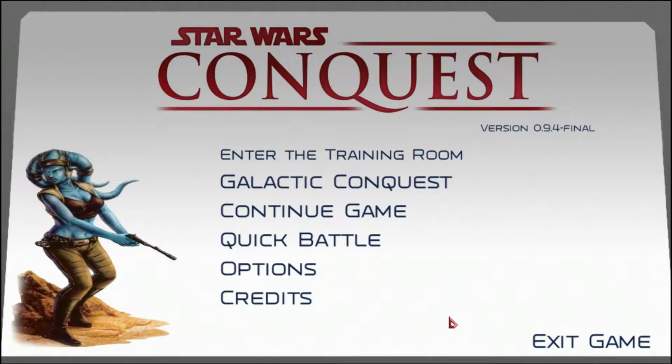Dern D here, and kicking off a playthrough of Star Wars Conquest. It's a Mount&Blade mod. Now, you see here is version 0.94 final. That means it never really got completed. I think it got shut down after a while, or the developers gave up on it. So there are bugs in this still.